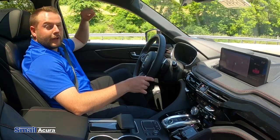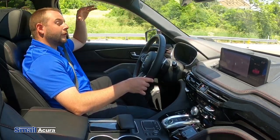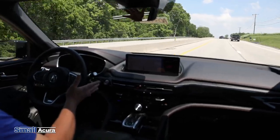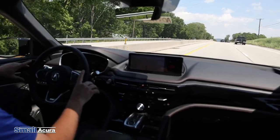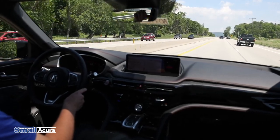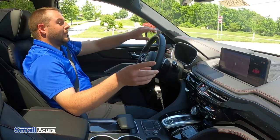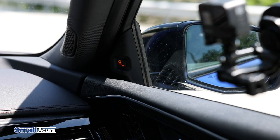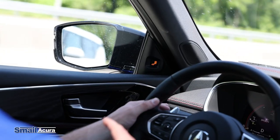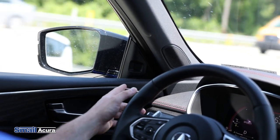One of the nice features on this Type S Advanced is the lane keeping assist, which is just going to basically keep you in your lane when you're on the highway. Say you sway out a little bit, it's just going to simply correct you and bring you back right in your lane — as you see, the wheel corrected itself right there. It's driver assistive technology, which is standard across all of the MDXs. It also has blind spot indicators on both sides — if you don't see it and put your indicator on, it gives you a visual and audible alert.